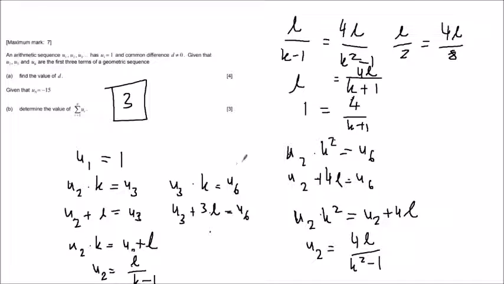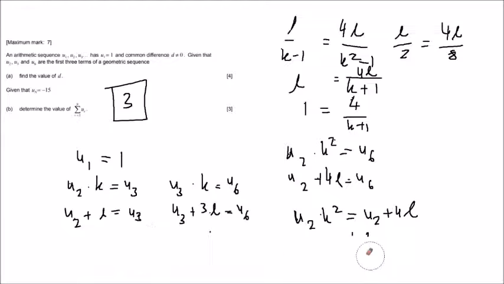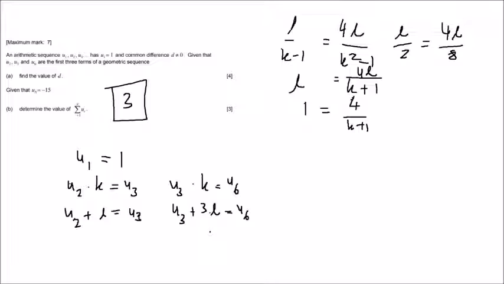Okay, let me tackle this. Let me go back to the drawing board basically. I'll keep these equations in the back of my mind, just in case. Actually, we have u1. So we have 1 plus k gives you u2. That's another piece of information right there. 1 plus k equal u2. And u2, we already have it in terms of k and L, right? Oh, no, not 1 plus k, 1 plus L.